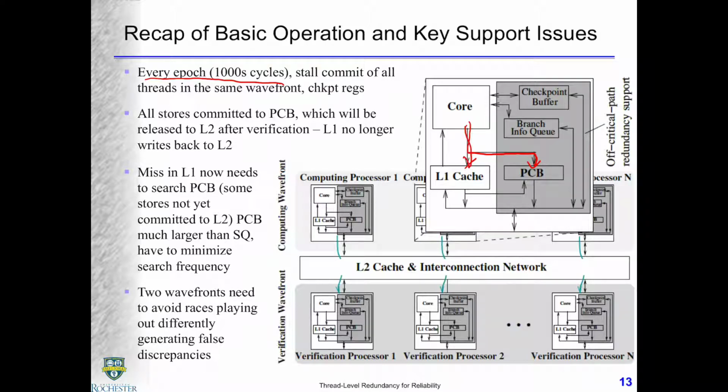Okay, so we can write to L1 cache. We can think about it as being speculative. So we write to this L1 cache. If a dirty line gets evicted, you cannot write back to the L2 cache. In our case, we'll assume we have all this logic that is TLR related in the shaded area, and the private cache is just L1 cache, and this whole thing is your core.